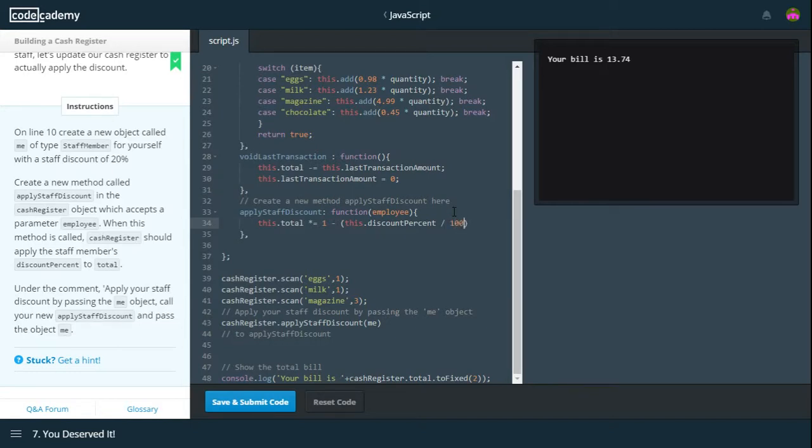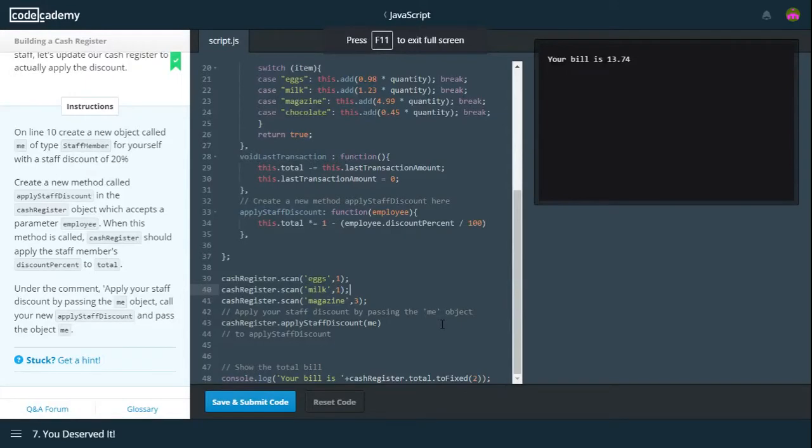Divided by 100. So now if this is 2, no, if this is 20, it's going to become 0.2, and 1 minus 0.2 is going to be 0.8. Oops. Okay, your bill is wrong. So let me think this through and I will come back to you.